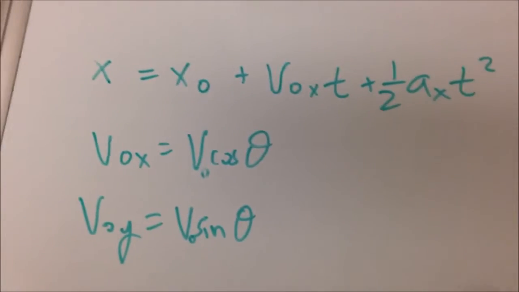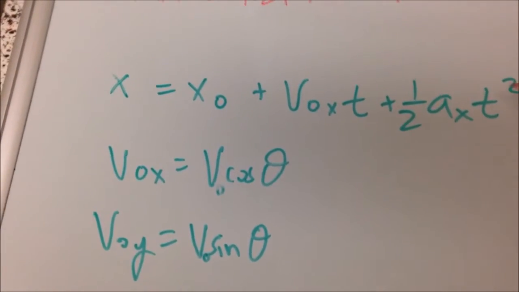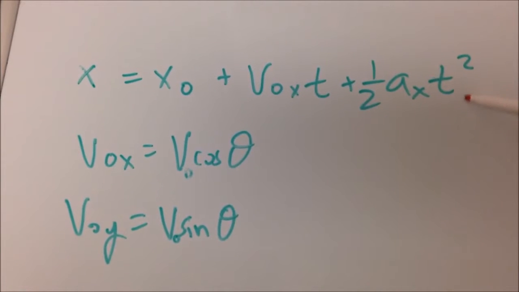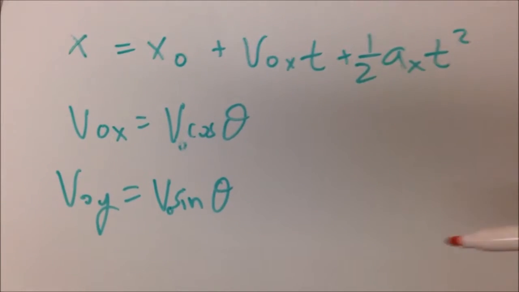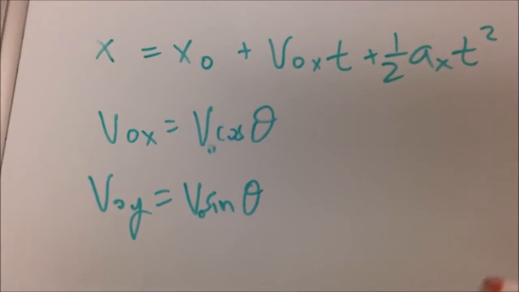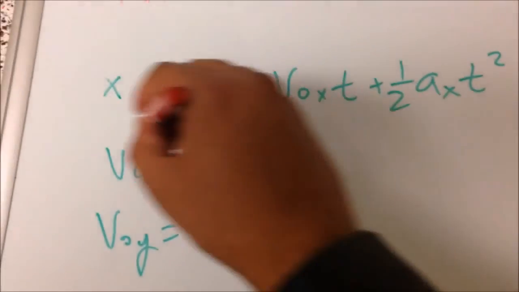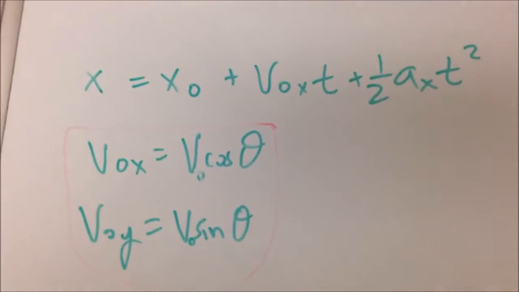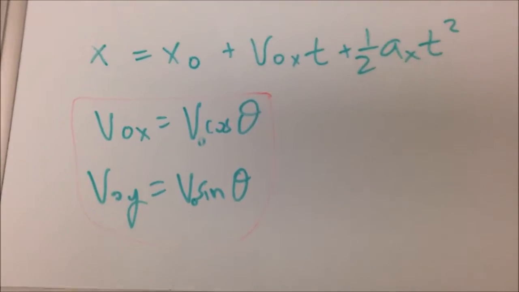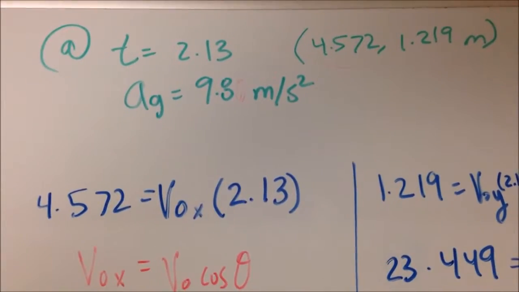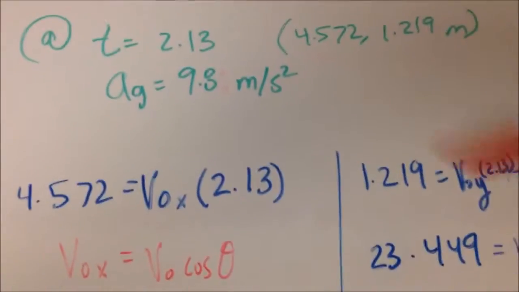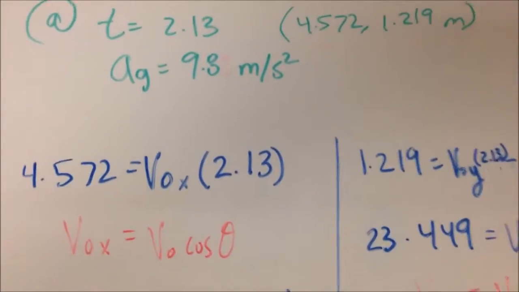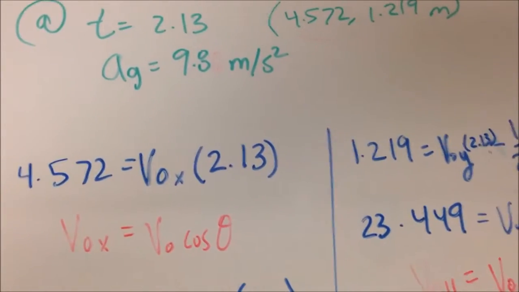And from that, you can deduce that this is the kinematics equation to use because this is the only one that uses position. And in the problem, all you are given is position and not velocity. And we will use these two once we start doing the problem. I put two things to remember. At t equals 2.13, the coordinates are as stated right there. And the acceleration for gravity is 9.8.